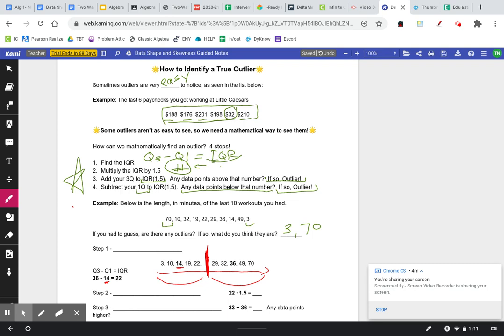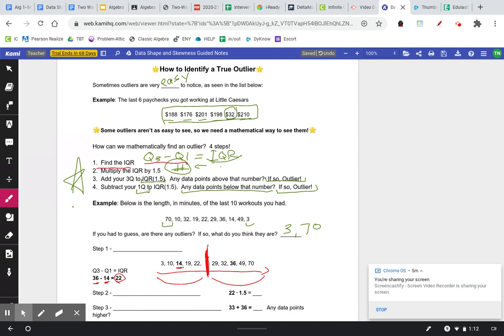And then I found the halfway point of the upper 50% of this material, and that's 36. So I put it here representing quartile 3. And then again, we just have that subtraction, right? Find the IQR, which is quartile 3 minus quartile 1. We see that 36 minus 14 is going to be 22. So that 22 is going to be a number that we're going to continue to use.